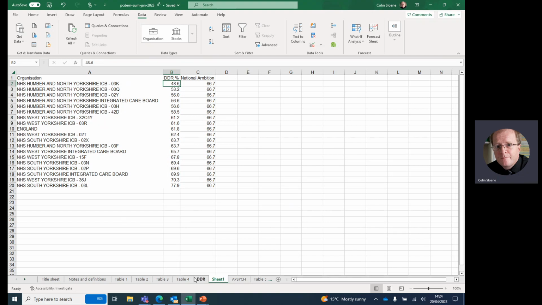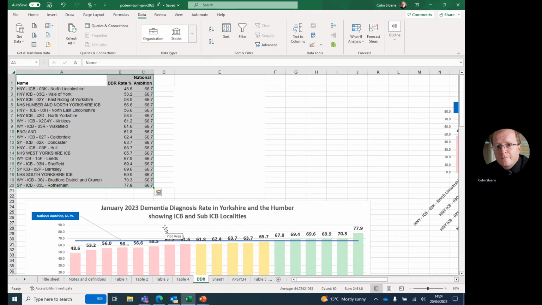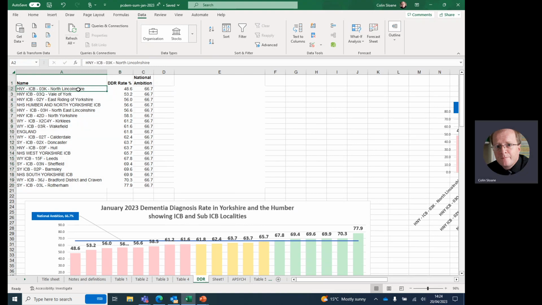Now, what I always do, if we go to the DDR tab that I've already got, what you'll see there is that you can identify the sub ICB by its old CCG name, and that's what I do every time.